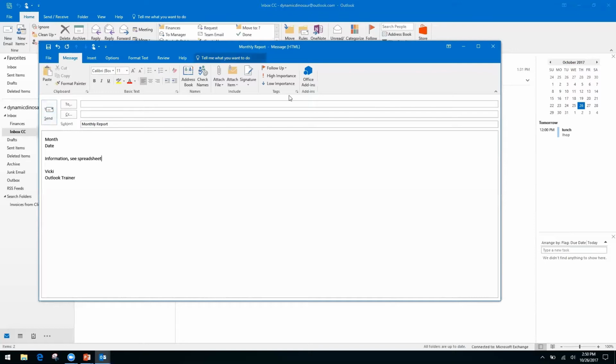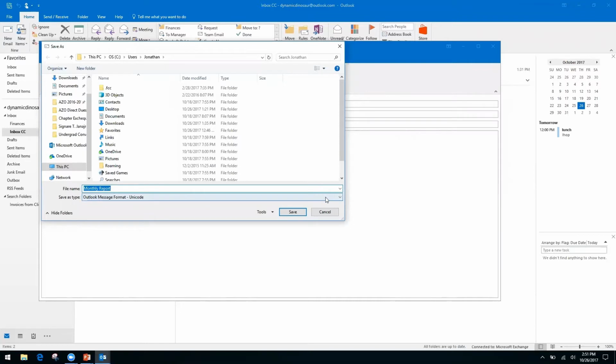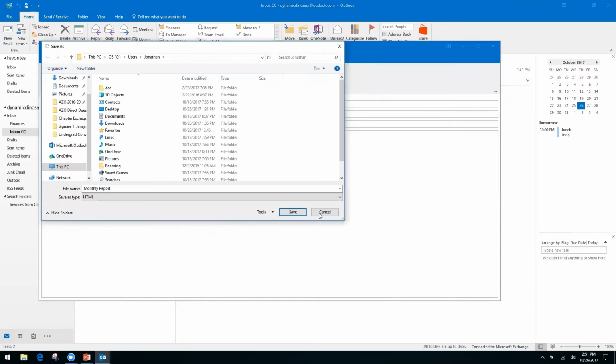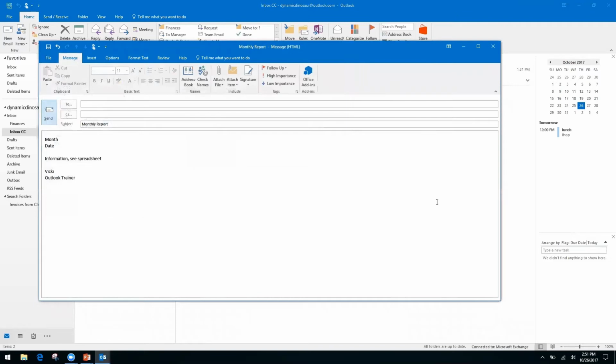What I can do is go to File and Save As. And with the Save As option, I can save it as an Outlook template. When you save something as an Outlook template, you can save it to whatever folder you want, and it will be available to you in this format anytime you need it. So especially if you have something that you are sending out frequently, such as a file or something with a lot of formatting that you don't want to go through copying and pasting, you can just set up this type of template, save it locally, and have it available to you whenever you need it.